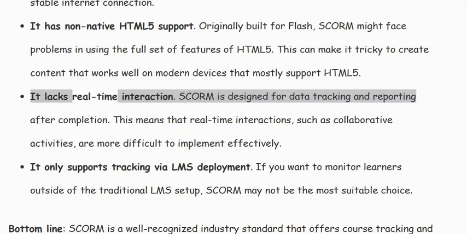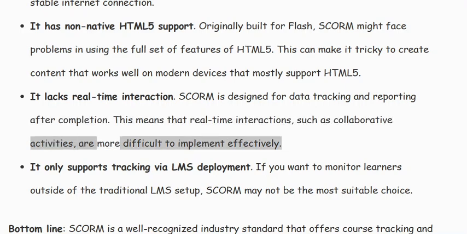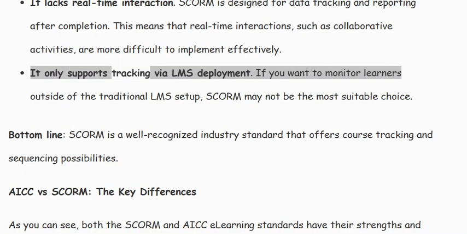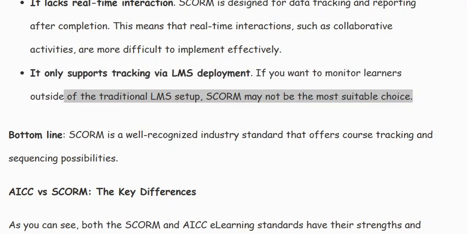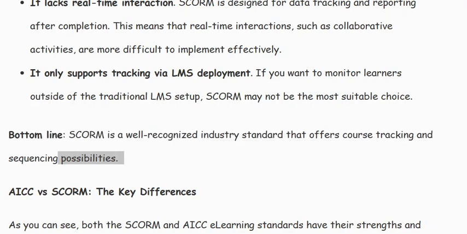It lacks real-time interaction. SCORM is designed for data tracking and reporting after completion. This means that real-time interactions, such as collaborative activities, are more difficult to implement effectively. It only supports tracking via LMS deployment. If you want to monitor learners outside of the traditional LMS setup, SCORM may not be the most suitable choice. Bottom line, SCORM is a well-recognized industry standard that offers course tracking and sequencing possibilities.